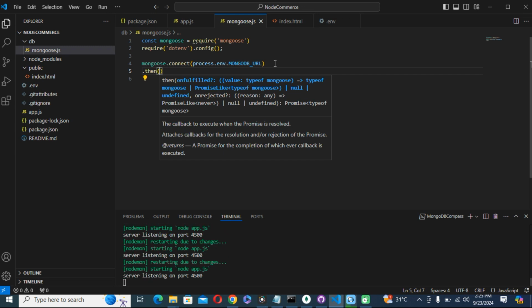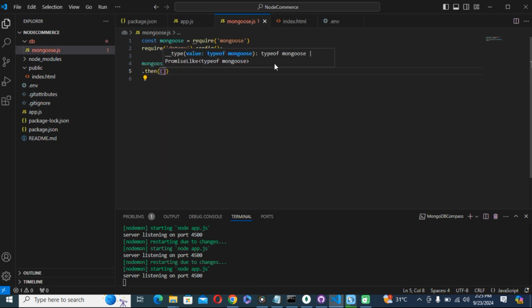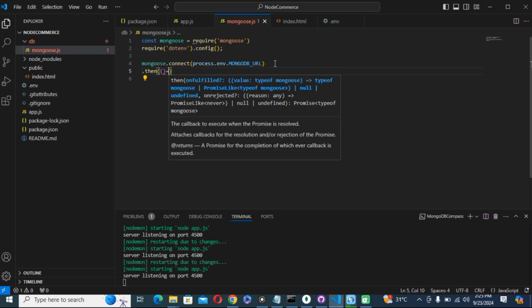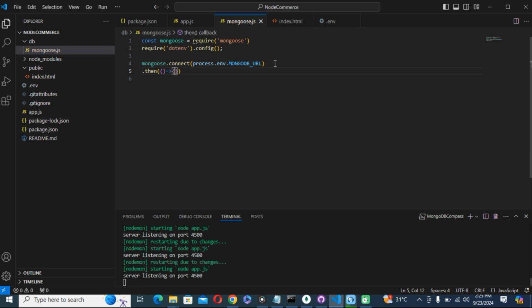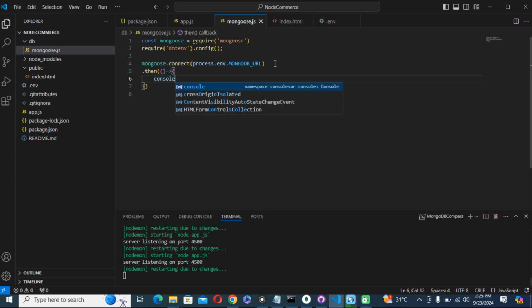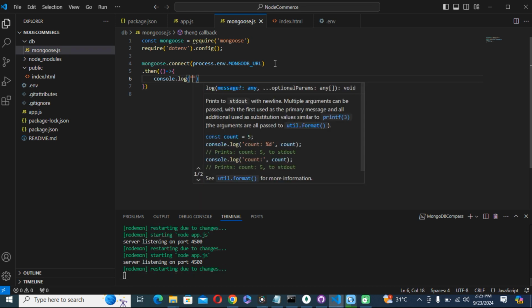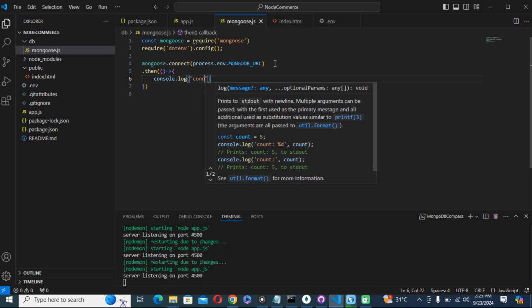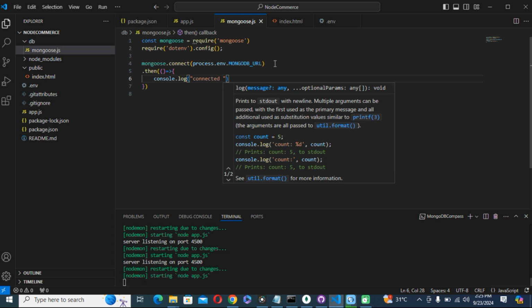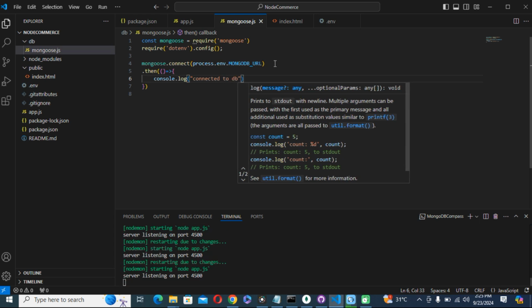Then say .then. When you connect, what will you do after connection? We want to say something so that we know whether we were able to connect into the database successfully or not. So I'm going to create an anonymous arrow function, then we return what? console.log. What will it log? It will log connected to DB.